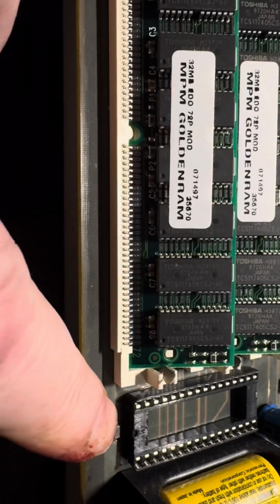So it's got a little notch on it, right? There it is. So it's keyed. You want to make sure that's down at this end. It's going to match this socket down here. So I am going to put this down temporarily and see if I can even point it at what I'm doing here.